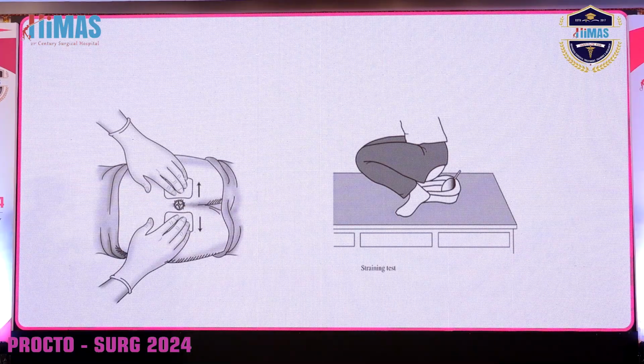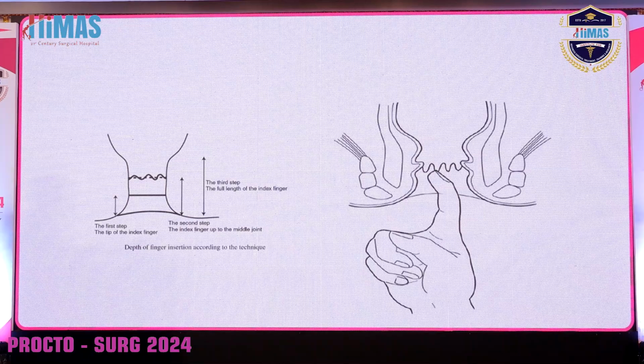While examining the patient, this is how you can stretch. Always ask for the straining test. The rectal examination is incomplete without doing a straining test, and it is incomplete without examining the per-abdomen also. There are several ways of doing the straining test. You can simply ask the patient to sit and strain, or while examining, ask him to bear down and strain. You can put a gauze piece, and while removing the gauze piece, the prolapse, hemorrhoids or rectal prolapse can be made out.